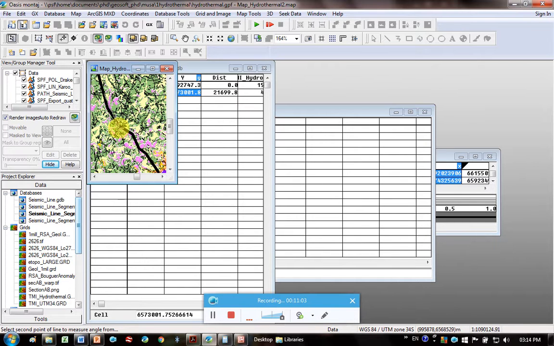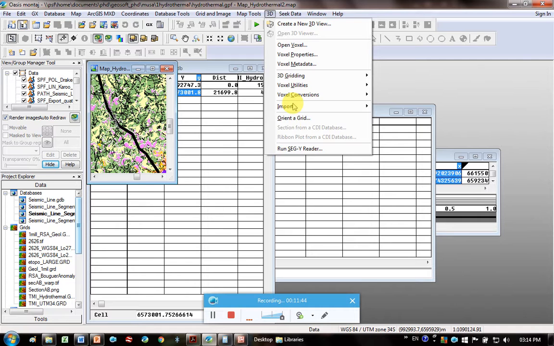I'm going to click there to there and up here. Now, if you look in the bottom right hand corner here, it tells you what the angle is between these two lines. If I'm closer, the angle's smaller. As I go up, along the line, I get 173. So I'm just trying to figure out what the azimuth of this line is. Am I doing it correctly? Yeah, I think so. So 173, I'm going to click done, right click and then done.